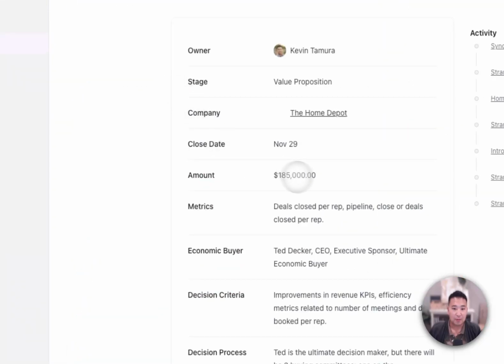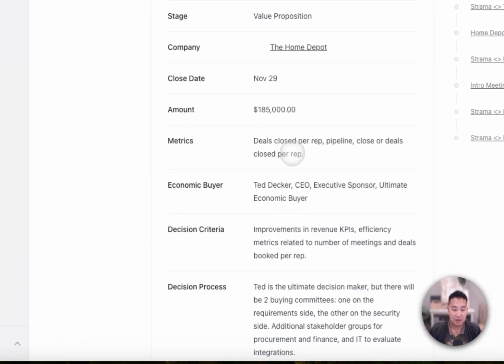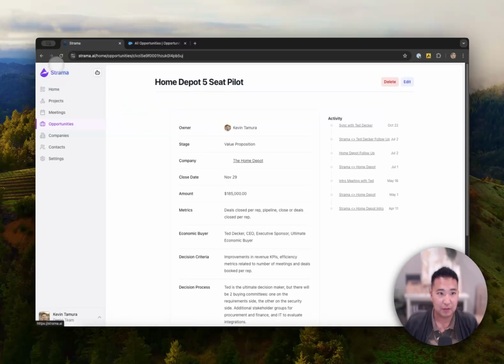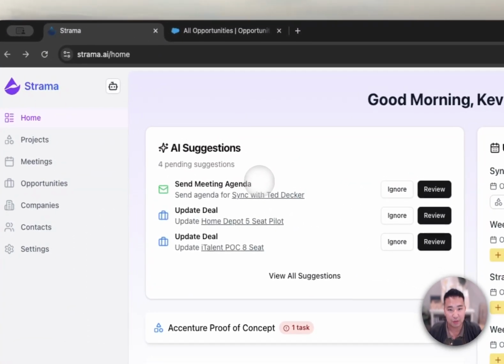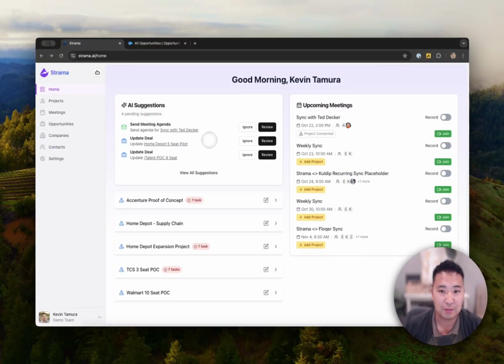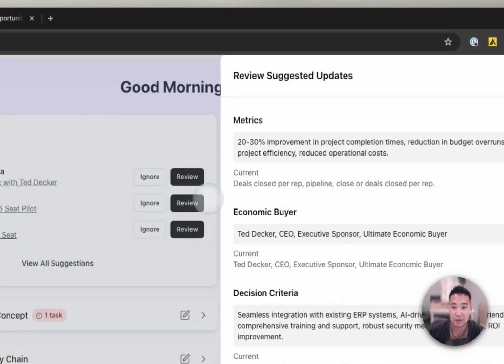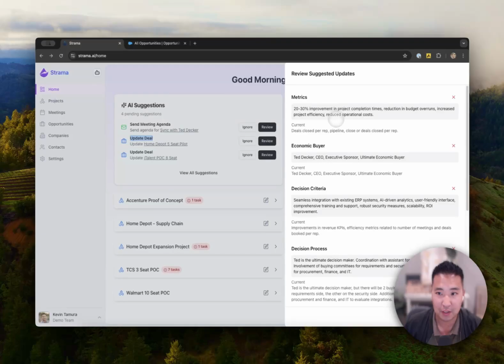What we can see here are the current fields that are being filled in on our opportunity, the amounts, etc., that if we were in Salesforce, we'd go in and fill all that out. The great thing with Strama is that it's gone ahead and done that work for us. It's looked at, hey, you have these MEDIC fields. We've given it some instructions around what it should be looking for when filling out those MEDIC fields, so that after that meeting is completed, we can quickly click this review button and it'll pull out from our meeting the items that it feels are relevant for those different fields.